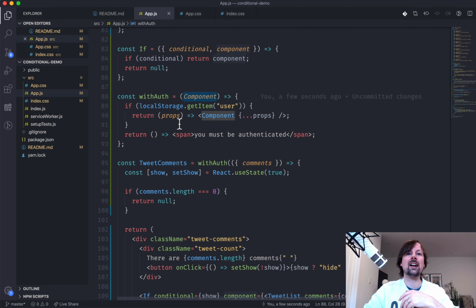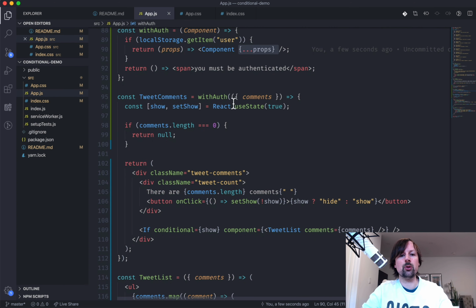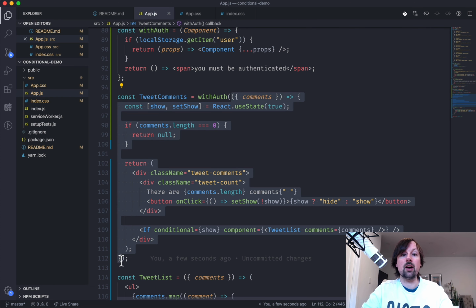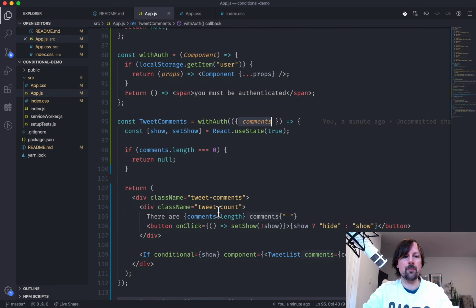So whenever React is trying to render a functional component, it calls it and it passes in the props. And in our case, we're passing those props down to the component that was passed in, spreading them out. So if we come down and look at how it was used, we've wrapped withAuth around our tweet comments functional component, and it's receiving comments that were passed through props and then spread out so that we can receive them here inside of our tweet comments.